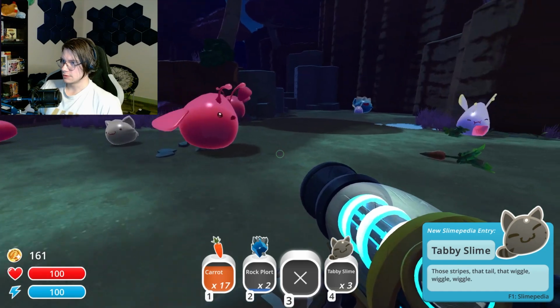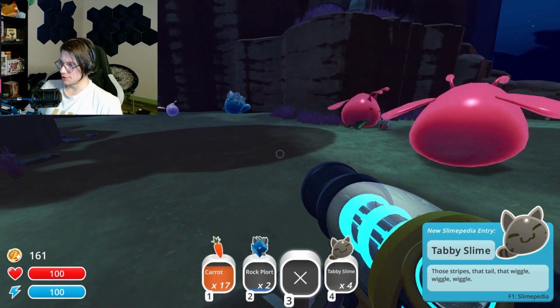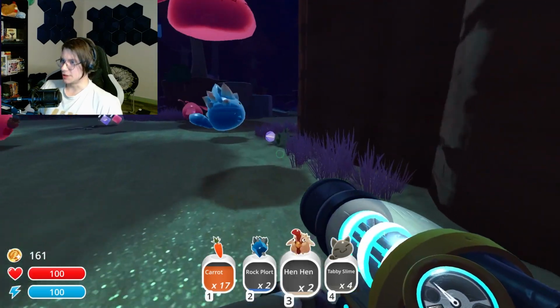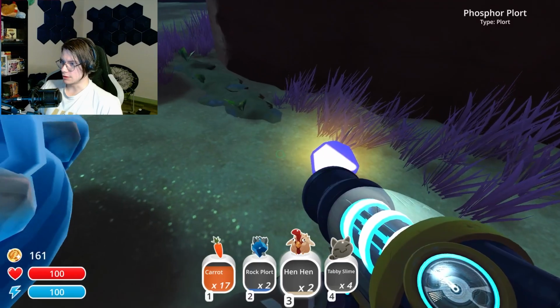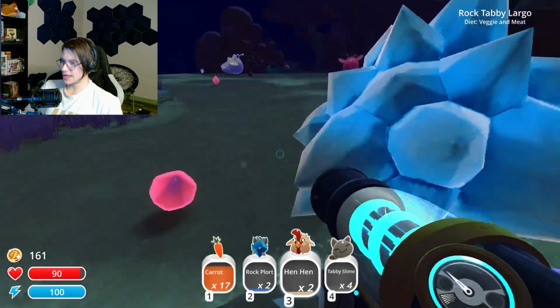Come here, Tabby. Those stripes, that tail, that wiggle, wiggle, wiggle. Aww. Hen, hen. Give me that. Uh-oh.